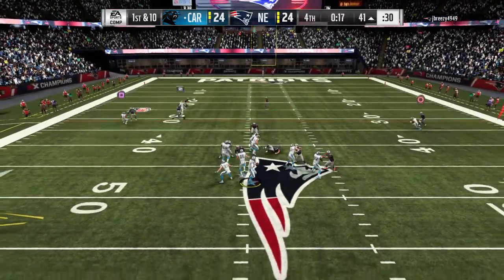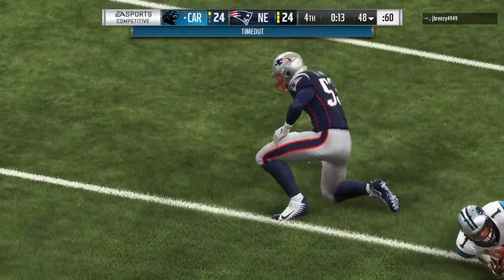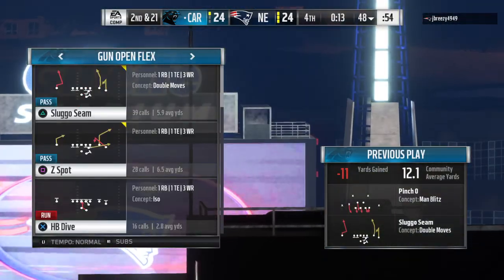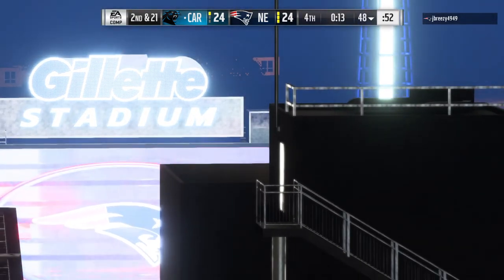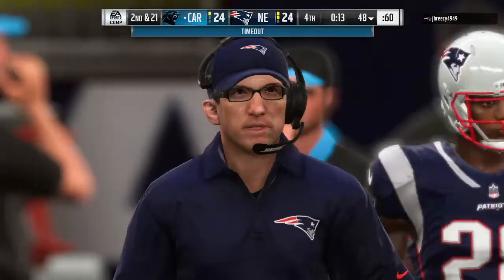Now it's Newton. And he can't get a throw off. He's taken down. What a huge play at this point in the game. Hindsight is 20/20, partner. Maybe they should have kept it on the ground again. Well, it almost looked like the O-line was run blocking again. I mean, they opened up a big hole last time. This time they opened up a hole, and the quarterback got sacked.